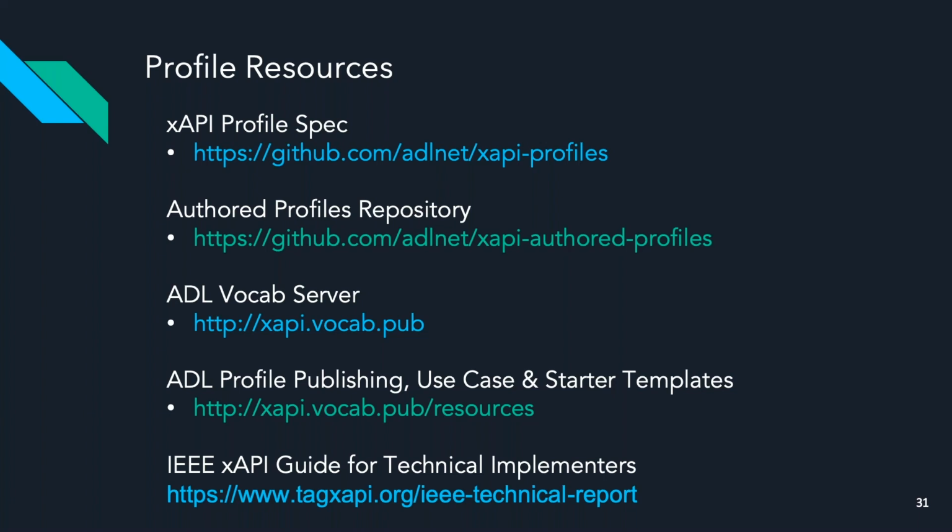But ADL's attempt was to centralize everything because there were so many dispersed profiles out in the wild. That repository is just for the RDF representations of the profiles based on the requirements of the profile spec. So it has the structure, the metadata, the properties all around what's proposed in the profile spec. The vocab server was a first effort and kind of a last minute effort, when I was still at ADL, to try to get all of those profiles in the repository that were published as RDF somewhat visible in a vocab server.